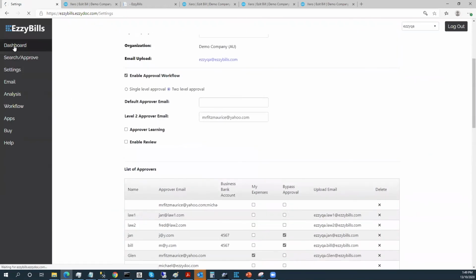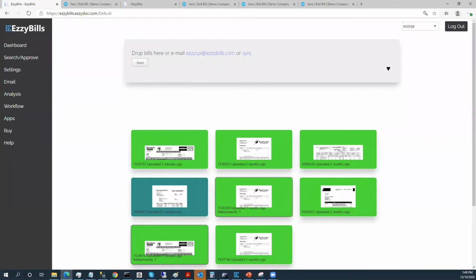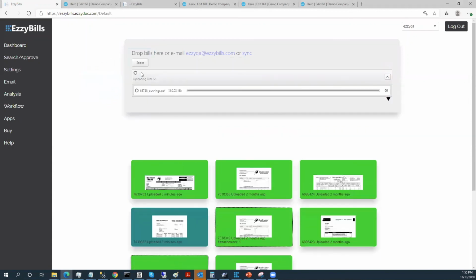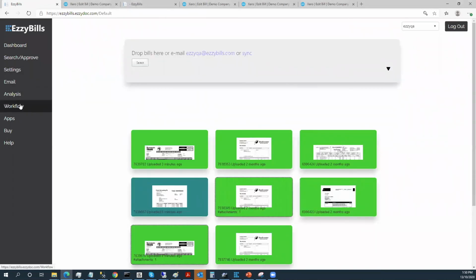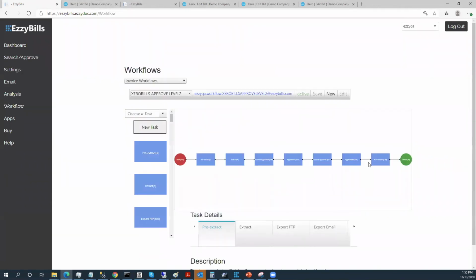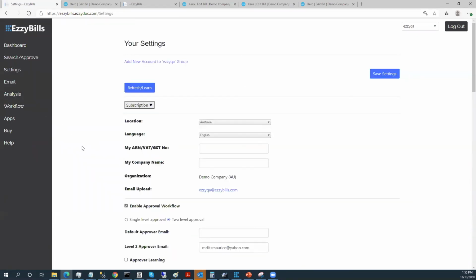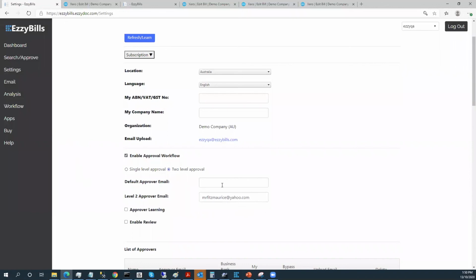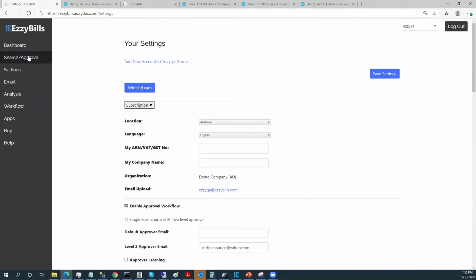And when I upload now, what's going to happen is, if we have a look at the workflow, we'll see now there's actually 2 levels of approval. And on the first level, it's actually going to see the approval rule, and it's going to send it to me for approval. And then on the second level, it will send it to me again. So you can sort of configure it how you want, and also you can add a 3rd level as well in the workflow. So that pretty much covers the approval process.